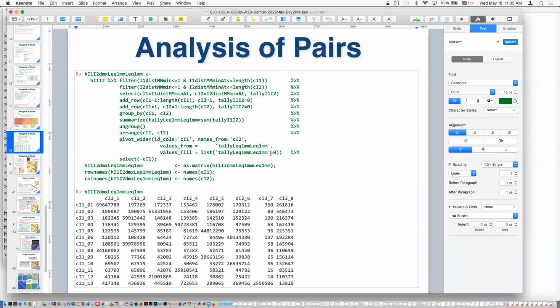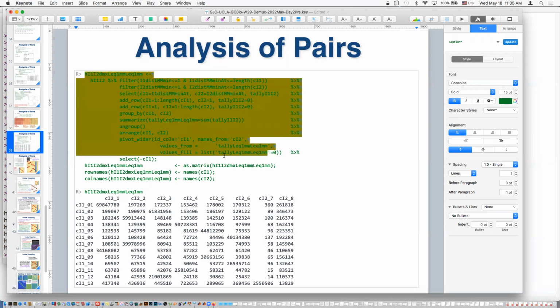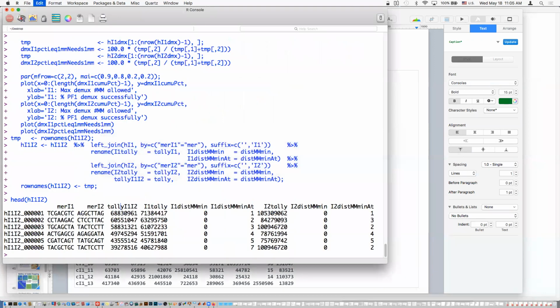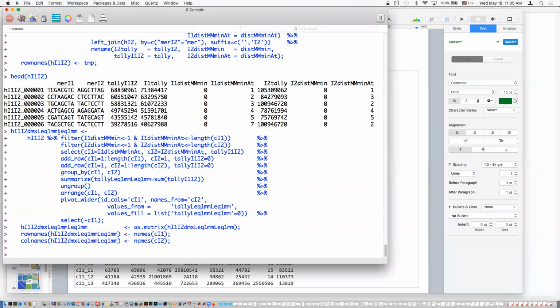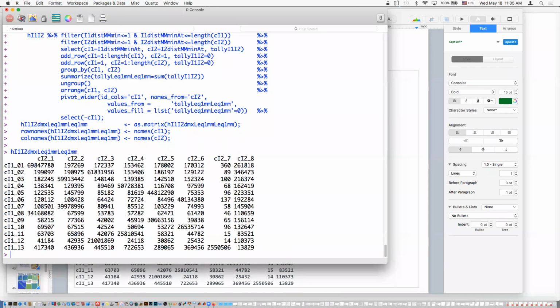If there are missing entries, they're 0. Okay, and then we'll end up with CI1 as a redundant column. Get rid of it. That comes out as a data frame, I think, so let's just make it a regular matrix and put the row and column names on it. And so that gives us this beautiful matrix.